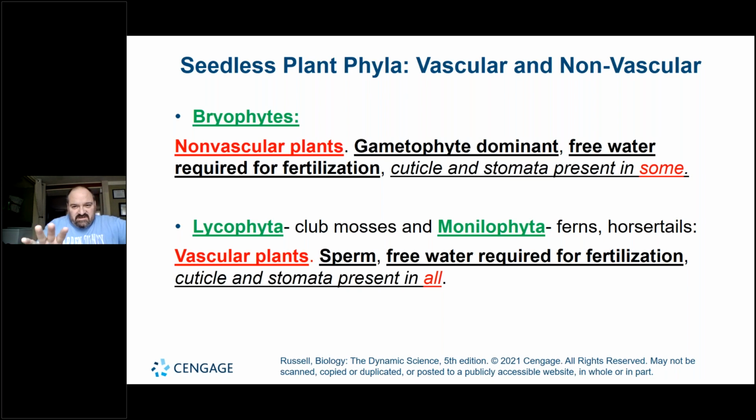And this is a nice page also just to remember that water is required for both the bryophytes and Lycophyta, the different types of vascular and non-vascular. Water is required for both because, again, it's required for fertilization to take place. You'll see the cuticle, that waxy surface of the plant, as well as the stomata, those openings, present in some of the bryophytes, the non-vascular, and present in all of the vascular. Okay, that's also important to know.